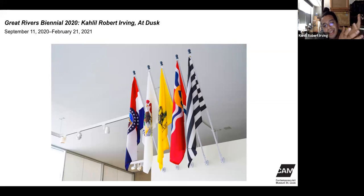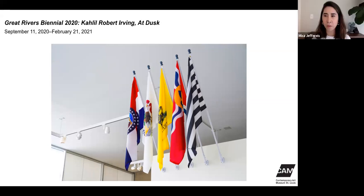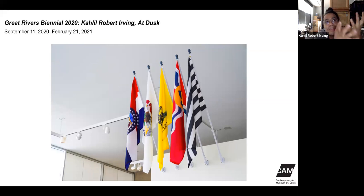The flag works together are one piece in the show, and it's called, what is it called? Flag Combine? Flag Combine, yeah. Something like that. And so I see all of these flags as one work just dispersed through the gallery. A lot of them are found and purchased, but then some of them are made or designed by me and then made. And so I use these as a way to create gesture in the gallery that gave me room to explore something new that I hadn't done before.